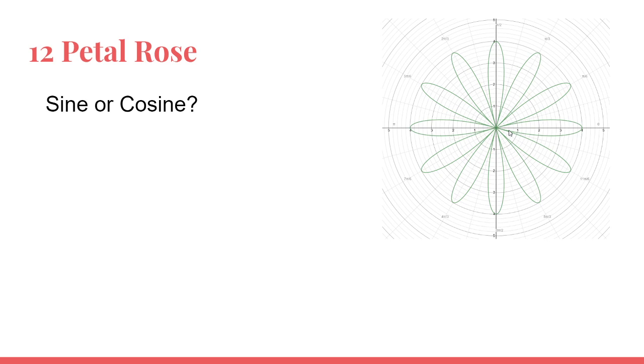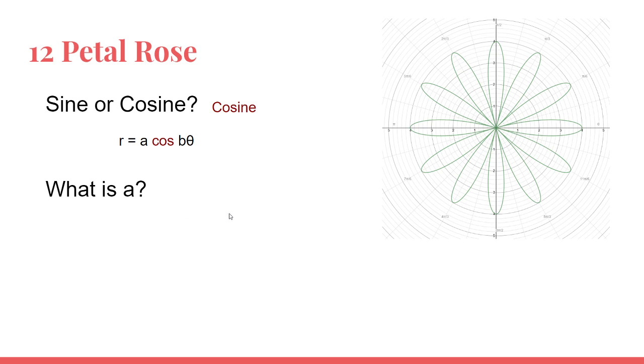A sine function on an even numbered of petals rosé is actually not going to touch the polar axis or the pi over 2 axis. So those axes would fall right in between here. However, as you can see, it does not, which indicates that this is a cosine function. Cosine, where it falls on both of the axes. So we can plug that right in and get r equals a cosine b theta.